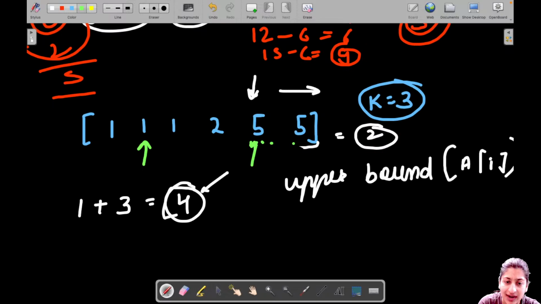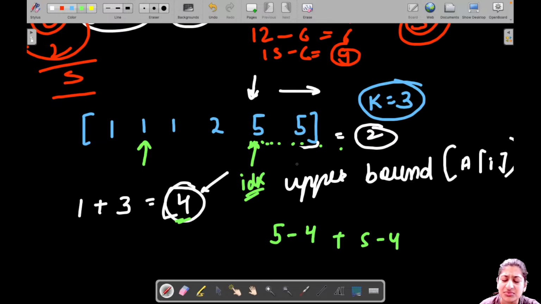So once I find this index, let's say IDX, this is the index which is having coins greater than this value. So do I need to traverse through all the coins and subtract how many coins I need to remove to make it 4? That is the current value minus the maximum allowed value. 5 minus 4, that is equal to 1. So 1 from here plus again 1 from here.